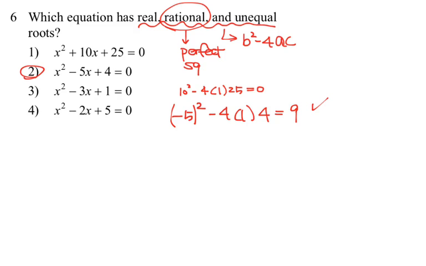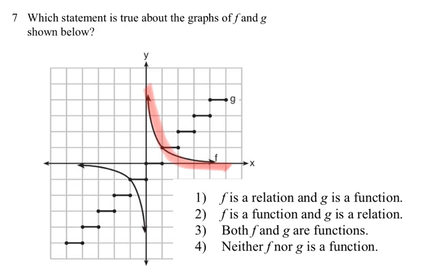Alright, let's look at the next question here together. Now, that's the function f, those two pieces put together. Now, then is this a function or relation? And some people can call it, will it pass the vertical line test? It does. One value of x has only one value of y. Okay, that satisfies here as well. So therefore f seems to be a function. That means choice 2 and choice 3.